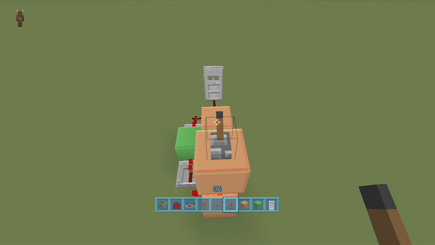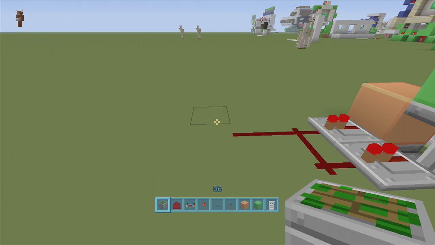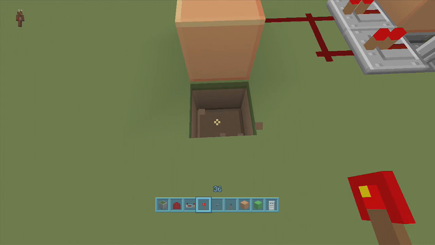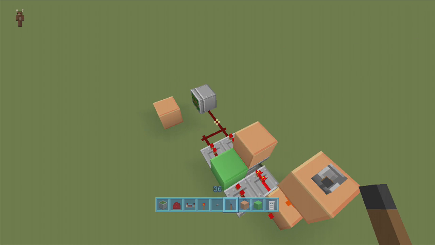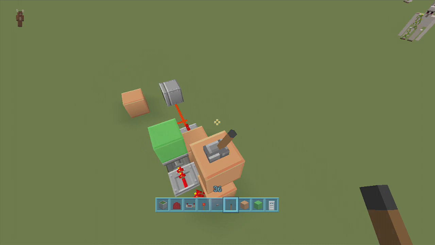So now it's a button. It doesn't keep it open. It doesn't keep it closed. It is a button now. So now all we have to do is literally delete this. And if we put a sticky piston here with a block and delete that one, it's kind of like a T flip-flop now. So if I put the lever there, it puts the block over the torch and then pulls it away. It puts the block over it and puts it away.